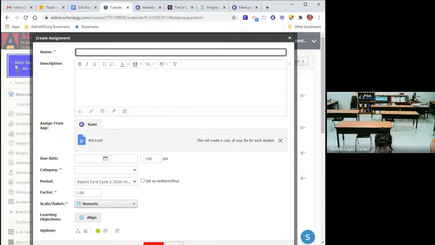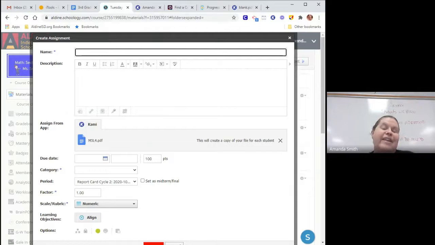Okay, but did you give them instructions to download the extension? Most of mine have, and for the ones who have had a problem, I've given them the option, if it doesn't work, that they can do it on paper and take a picture and submit it that way. But most of them have been able to get that extension and use it.